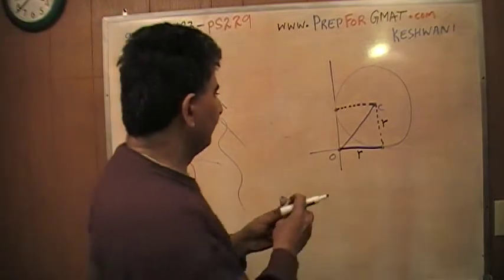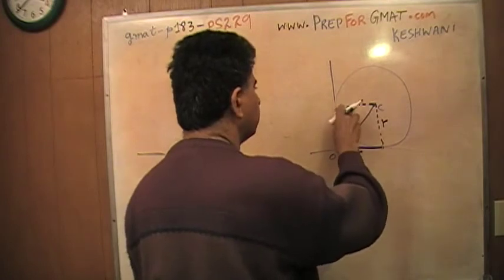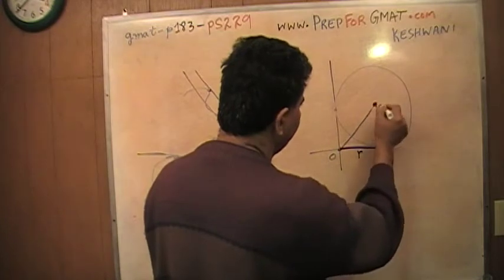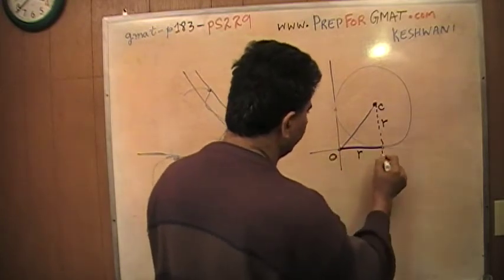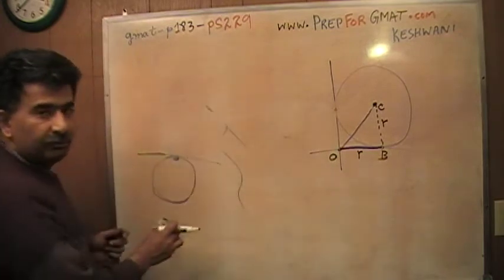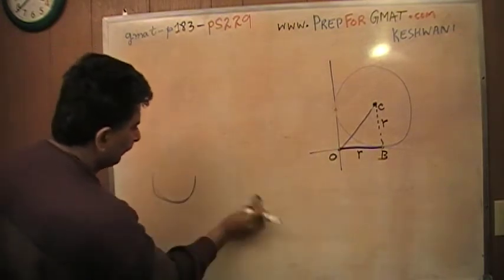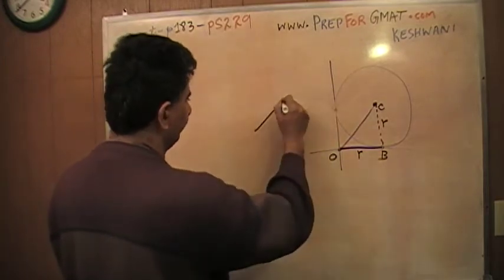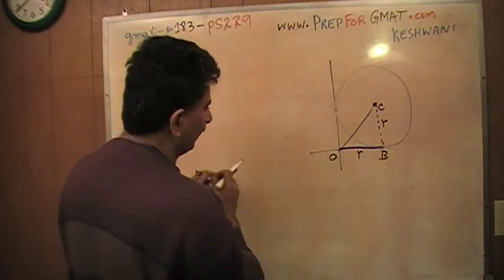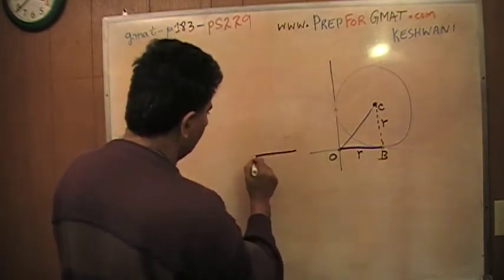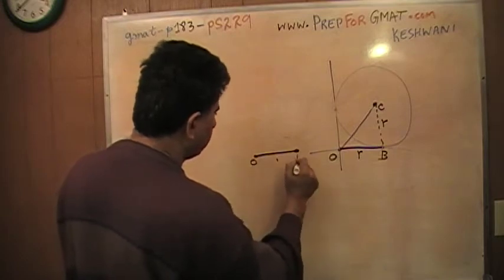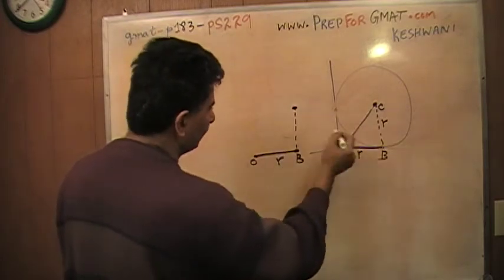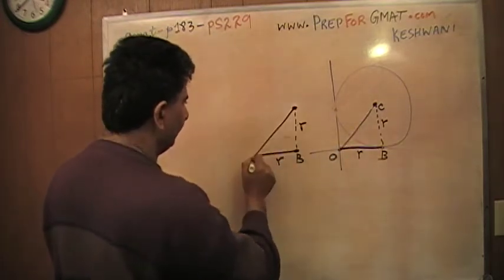All right, I don't need this part, so I'm going to erase it. I want you to look at this triangle here. This is C, this is O, and let's call this B. Look at the triangle OBC. Let's draw it at the same level so we can compare. Here's my O to B, which is R, and here's the other radius, which is also R, and they're telling us that this is K.